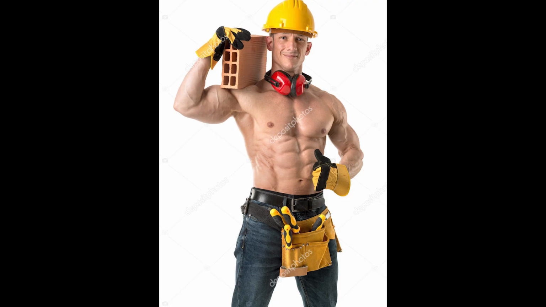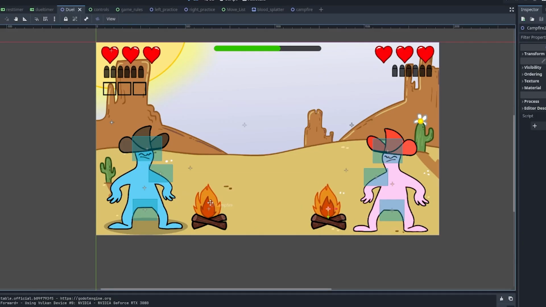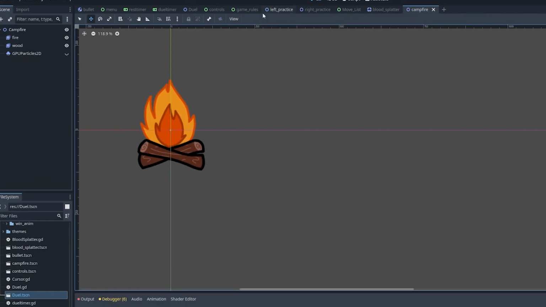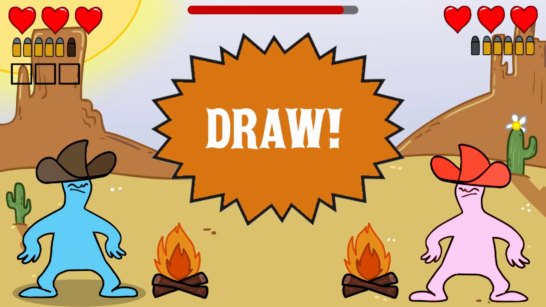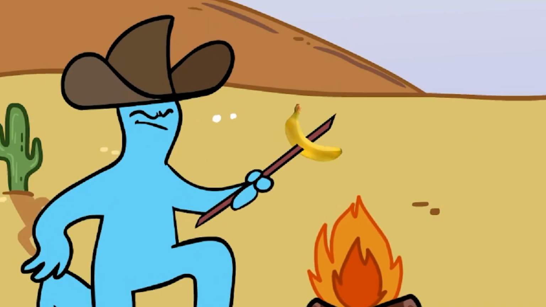Alright, back to the real man stuff. Blood. I made some particle effects to splatter when a player gets hit. We also have a resting period between rounds, so I made a campfire and had it so our little lone wanderers can have a tasty little treat between their skirmishes.